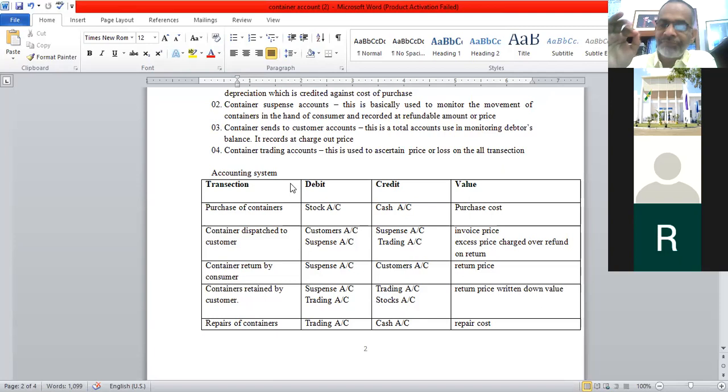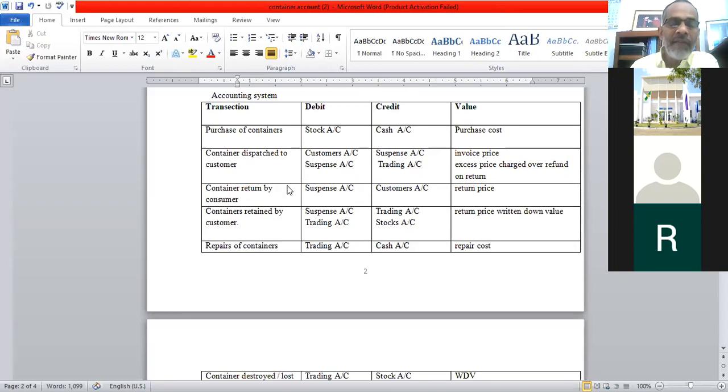I have given the notes. Number two, customers account. When you send the container to the customers, they have to pay. When they return it, we are going to reduce from their accounts. That's why we have studied where to record debit and credit. Third one, suspense account. When the containers, whatever the period we have given, are not returned until the 31st March 2020 or 21 or whatever the accounting period, that will be treated as closing stock. When they return, we have to pay their returnable amount, which is recorded in the reserves account. Okay, right.